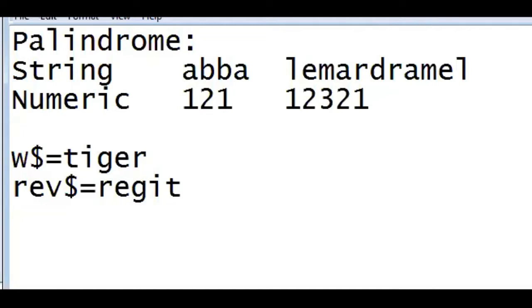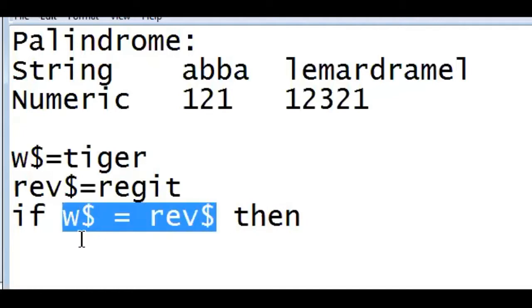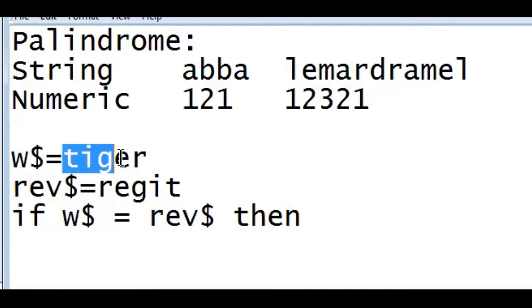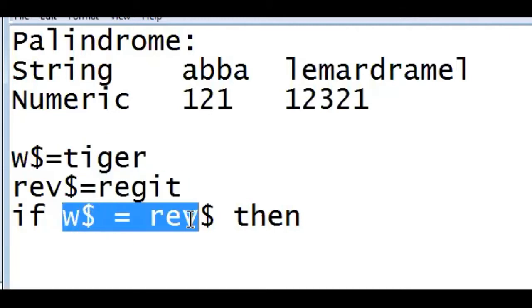So if these two are the same, the condition checking will happen through an if statement, which is: if the original word is equal to the reverse word, which is rev. If this condition is true, then we know that it is a palindrome. But look at our example, it is not a palindrome. And if these two words are not equal, or if the condition is false, then we know it is not a palindrome.